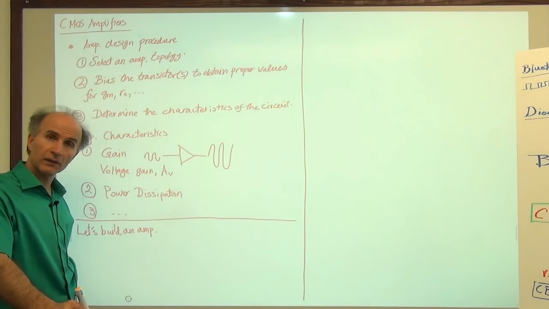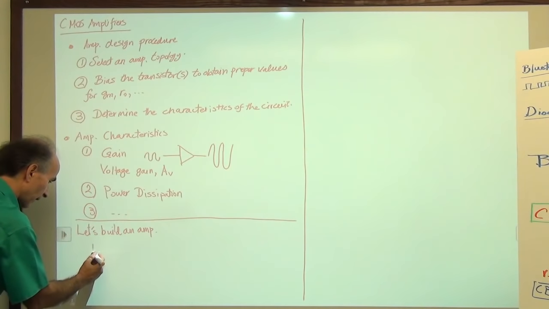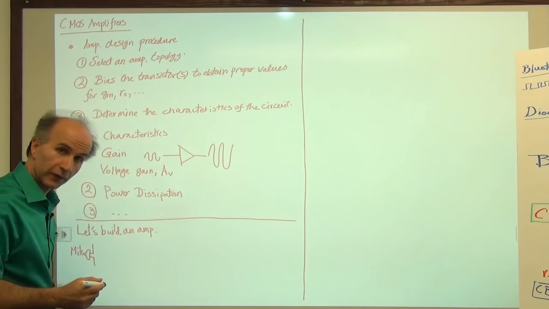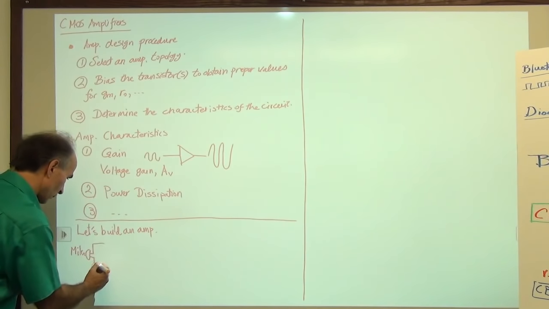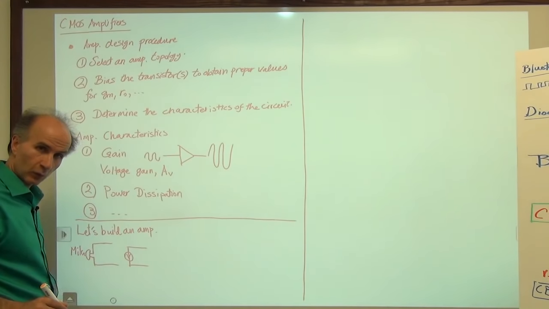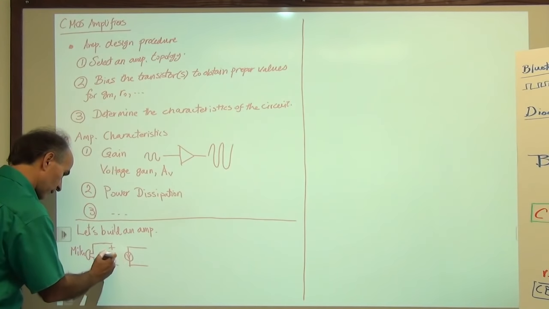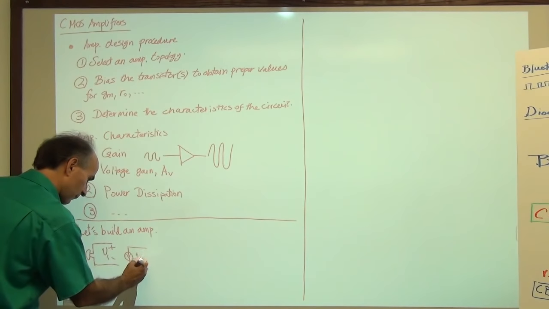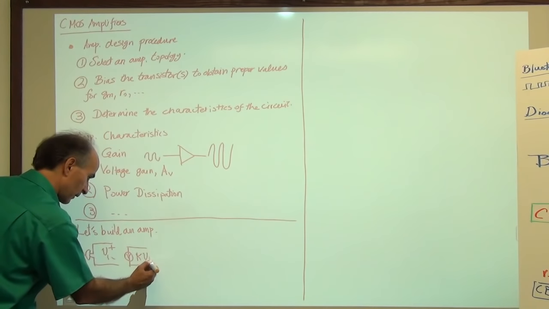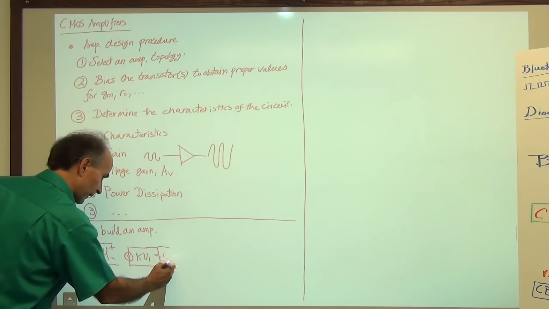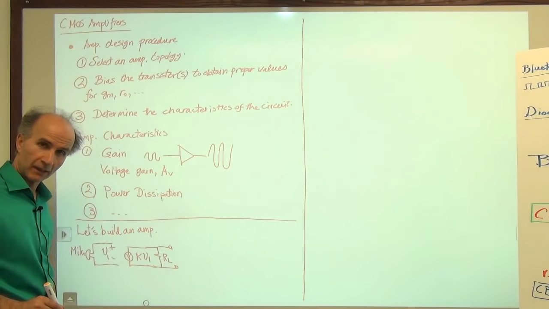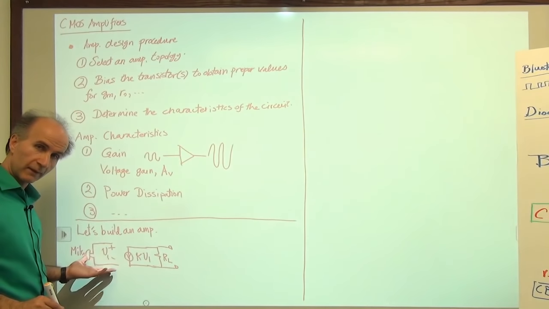All right, so we started out a long time ago by saying that if we have, let's say, a microphone signal, and we want to amplify it. A microphone generates a voltage, a time-varying voltage. So what we can do is we take this voltage and give it to a voltage-dependent current source. So we have voltage to current conversion, right? So we have some sort of voltage here, V1, and this is some dependent source that we buy, and it generates a current in proportion to this voltage, KV1. We let that current flow through a resistor, RL. That gives us a voltage, and by proper choice of K and RL, I will have some gain, right? That's how we conceived it at the beginning.